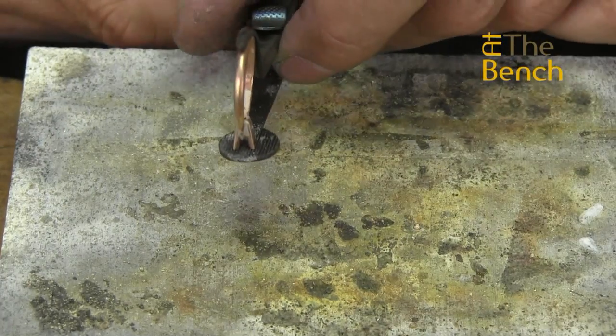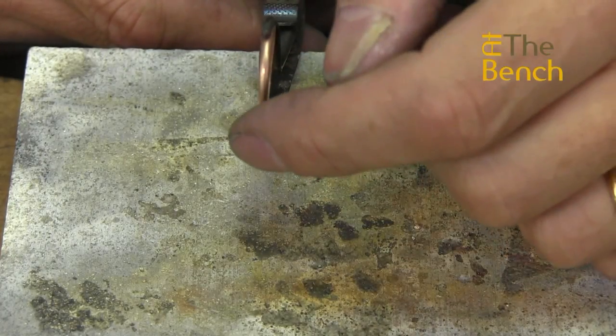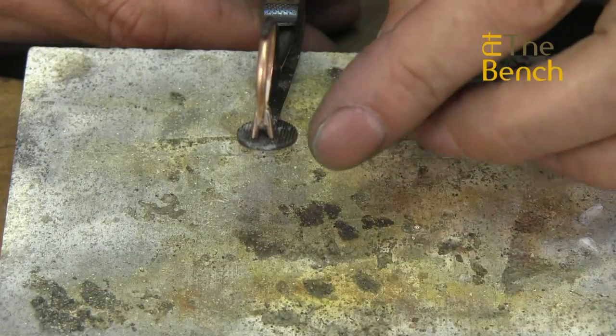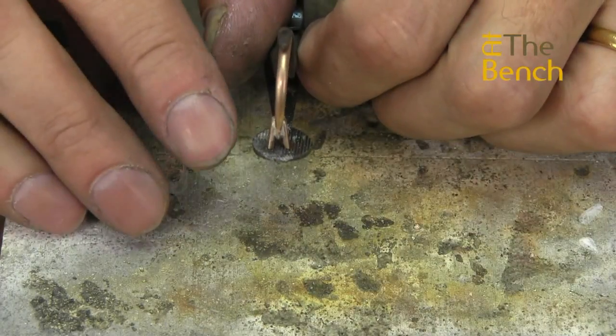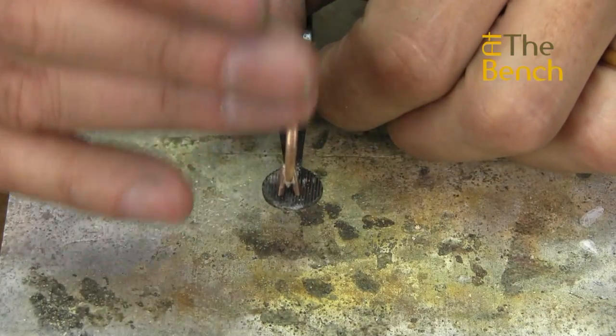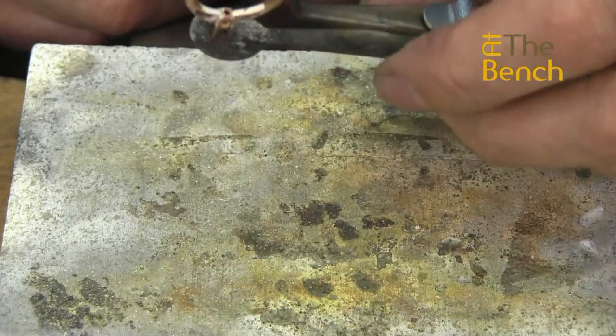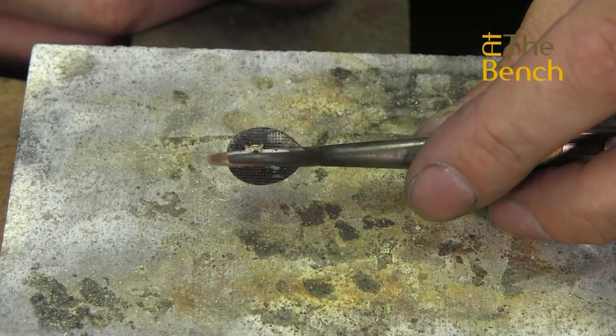Look at the ring this way. Make sure now that everything lines up. Make sure the setting is exactly lined up with the shank. Make sure the paddle, I call this the paddle, holding the setting isn't over this one way and the setting is slightly skew-if. Make sure everything is in line this way. Making sure, looking down on the top if you possibly can as well, that everything looks good.